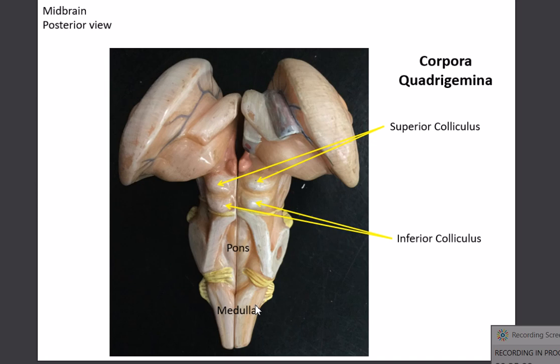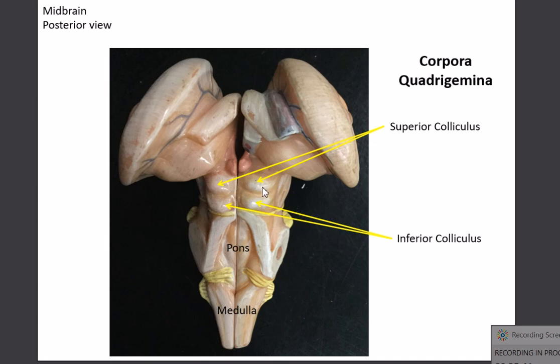So let's take a look, following our notes, at the brainstem, the midbrain first. I put in your notes that we sometimes call it the mesencephalon. I usually refer to it as the midbrain. If we look here, this is a posterior view. On the posterior aspect of the midbrain, you're going to see 4 round structures here. A literal translation would be 4 round bodies that we call the corpora quadrigemina. This actually means 4 round bodies.